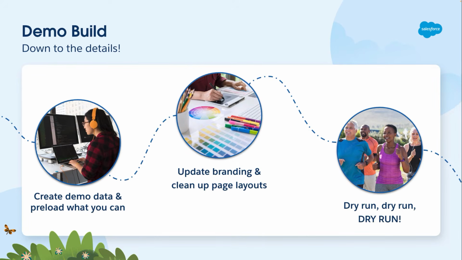and then let's make this thing look nice, right? We want to update branding and clean up page layouts. We don't want to show lopsided page layouts with a bunch of fields that look unorganized. We want to really focus in and make that look nice for our audience. And then, another one that is so important here. I don't care if you've been demoing for 1 year or 10 years. Dry run.